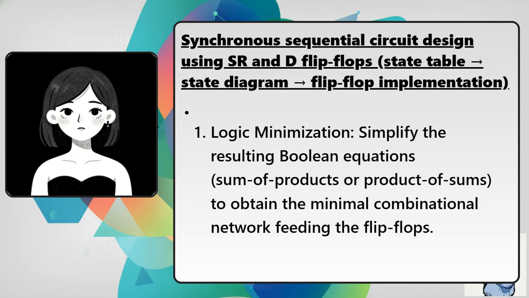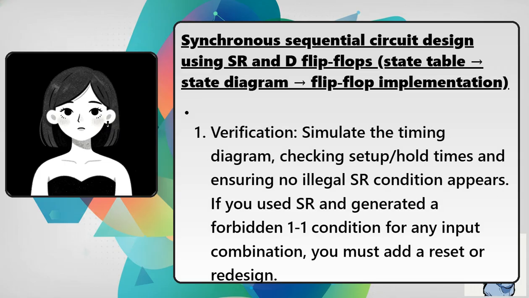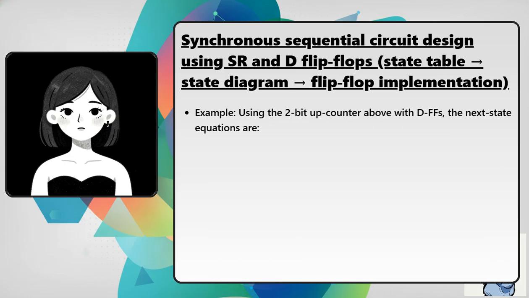4. Logic minimization: simplify the resulting Boolean equations, sum of products or product of sums, to obtain the minimal combinational network feeding the flip-flops. 5. Verification: simulate the timing diagram, checking setup and hold times and ensuring no illegal SR condition appears. If you used SR and generated a forbidden 1-1 condition for any input combination, you must add a reset or redesign. Example: using the 2-bit up counter above with D flip-flops.